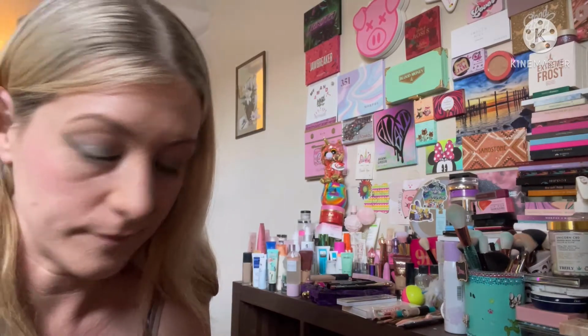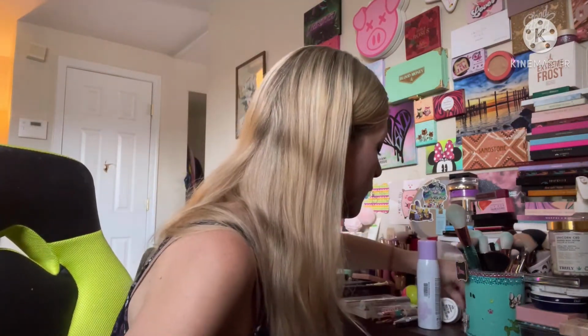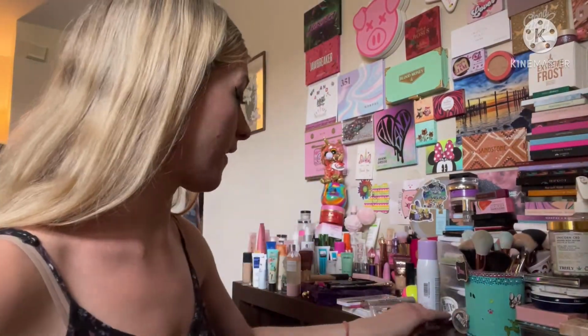I'm going to use that and make sure that I don't need to use any concealer, and then I'll be back. I don't like the Kush mascara, so I did a couple swipes and that's what I got. Looks terrible. So I'm just going to go ahead and use my Pat McGrath mascara because that don't fail me. Okay, now I just need to do the lippy. Okay, so I just need to do my highlighter, my spray, and my lippy.